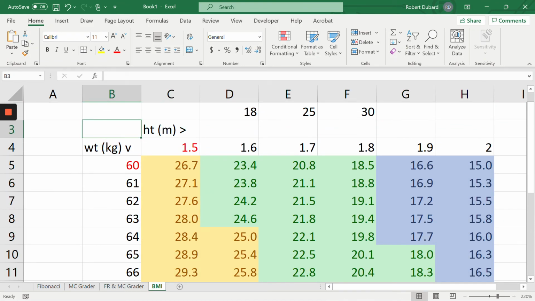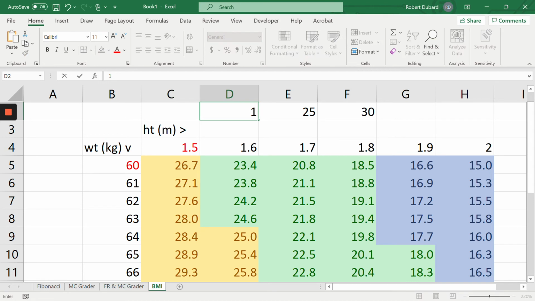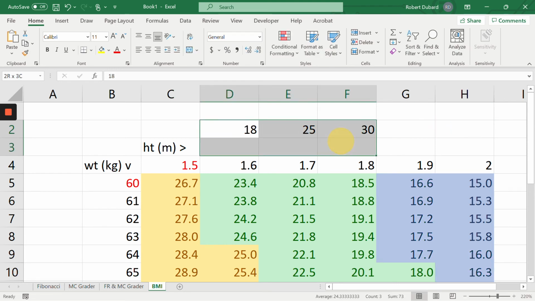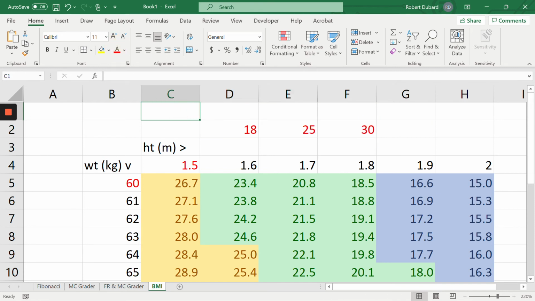Now, like I said, if they changed it and said, oh, you can go as low as 15, if I hit enter here, you'll see that all of them become green now because 15, this one's in the 15 range. Let's say it was 16. Was the new guideline. So anything below 16 is getting turned blue, and anything between 16 and 25 is green, 25 to 30 is yellow, and 30 above is red. Or let me change this back to 18 so that it is actually accurate. And I'm just kind of showing you that these are actually acting as parameters on this sheet. I always like to make my parameters red like that.